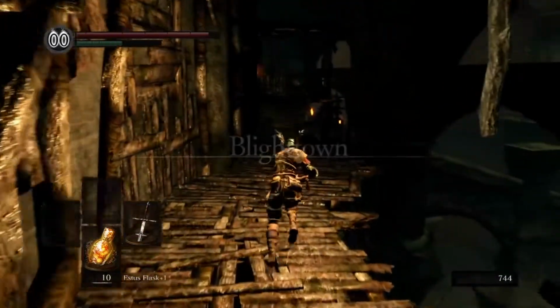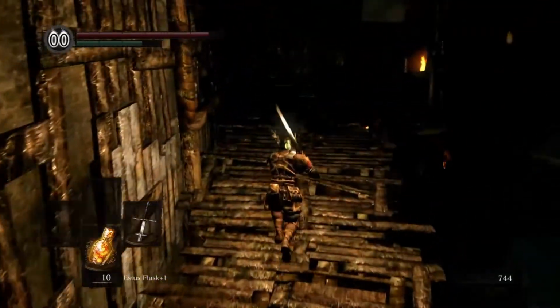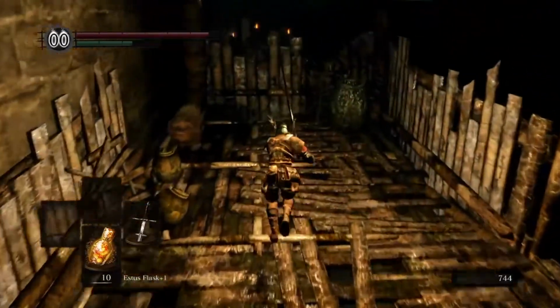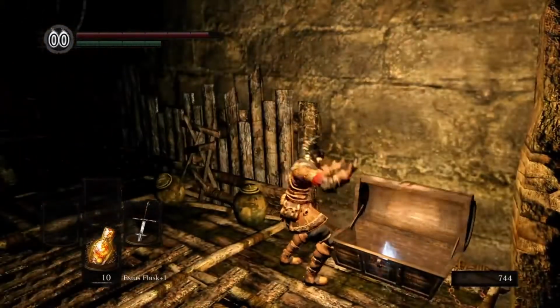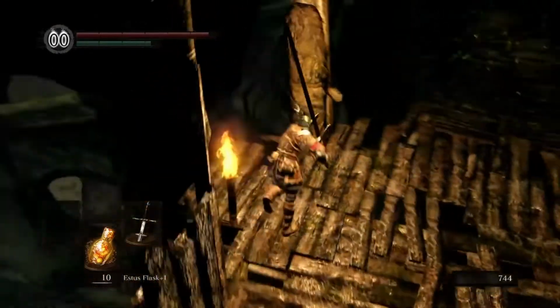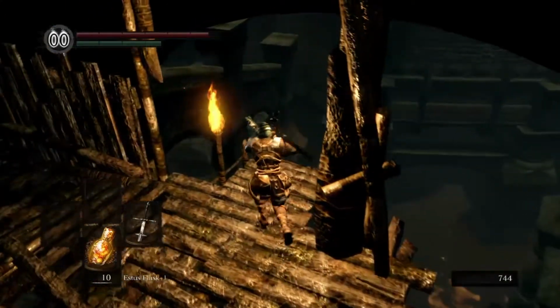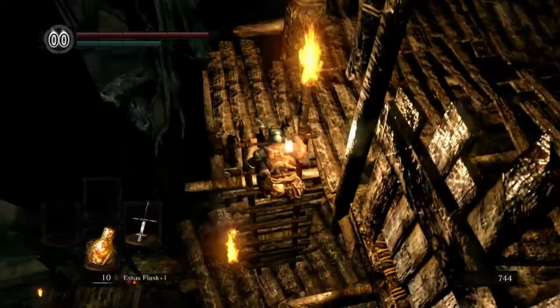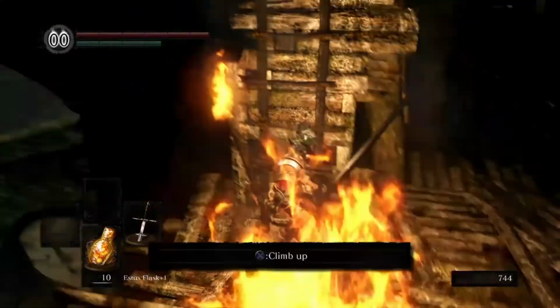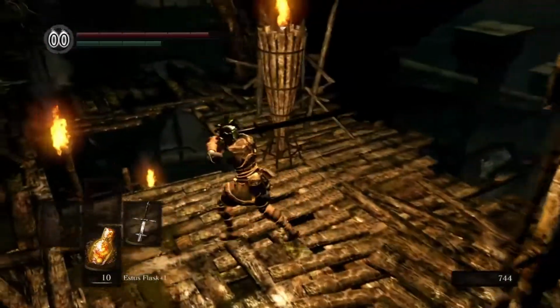Now, one thing to keep in mind is ladder placement. I always forget the ladder placement, so I'm probably going to end up stumbling through here. So, just keep that in mind. Now, this is one area that I always fall off, because my brain doesn't go to the torch, which is where a ladder is. It goes to stupid area where ladder not be.